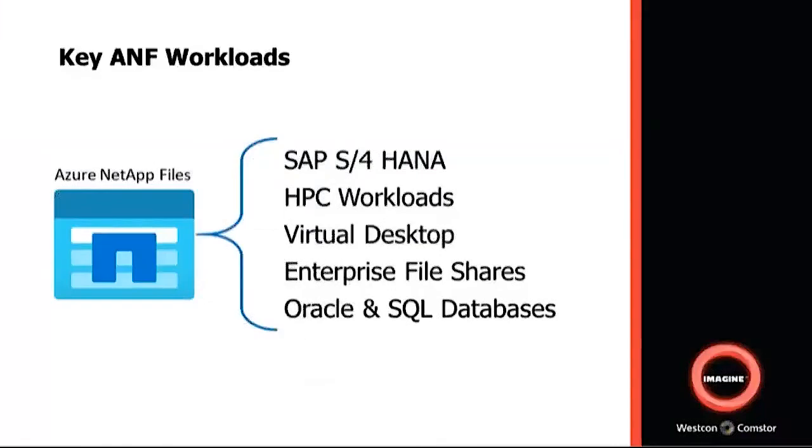Some of the key workloads that we're targeting with this solution, I'm just noting the time here. We're running low, but these are our hero workloads, if you will. SAP, especially HANA, is a hot one for us. High performance compute, because of the low latency and high throughput we've got. Virtual desktop, be that Citrix or Windows Virtual Desktop, has been one of the most popular ones just recently. And then enterprise file shares, where you need NFS support.